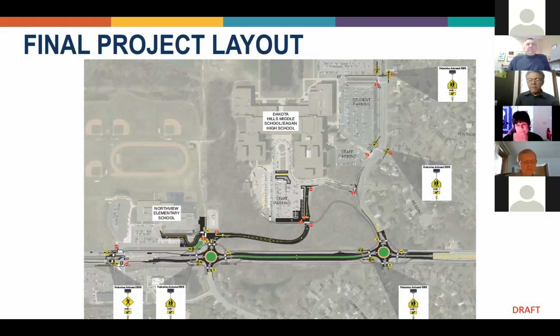Hi, this is Mike. A couple things. First of all, the previous comment about Yorktown Place, I'm not sure this was really clear in the question, but I believe you're talking about the detour that's going to be happening during construction, where traffic will be detoured onto Yorktown Place. I'm not sure the presenter completely understood that's what you were referring to.